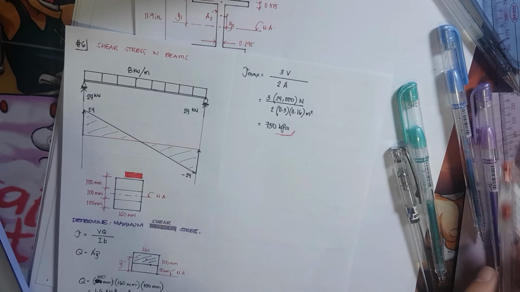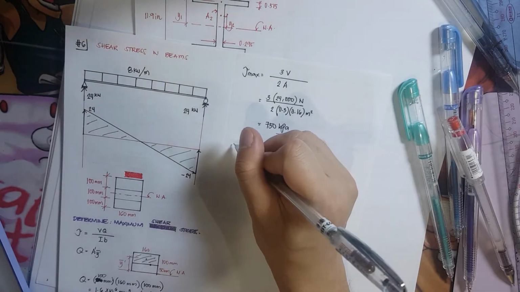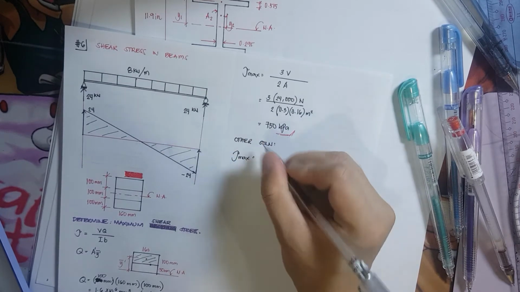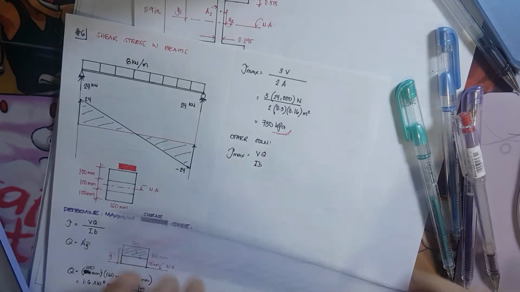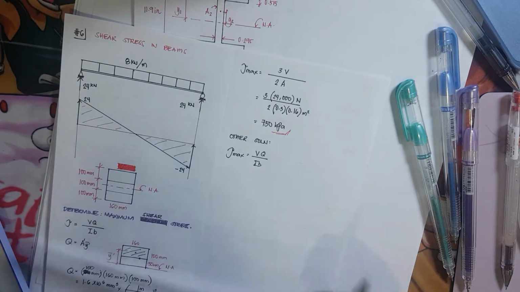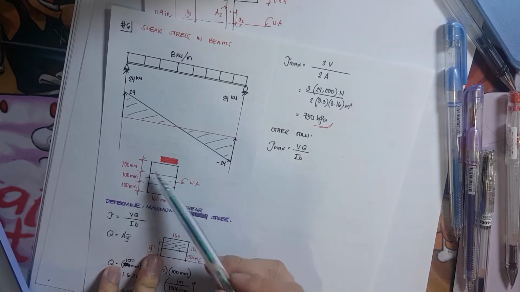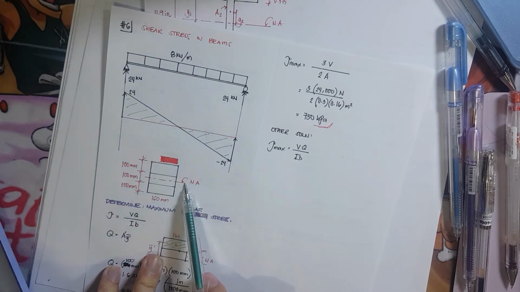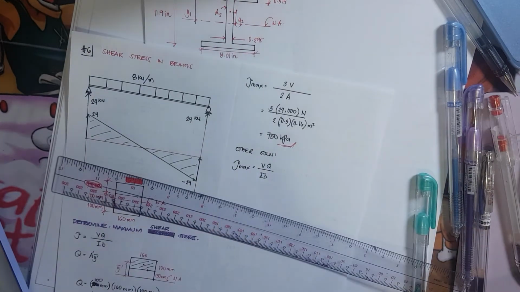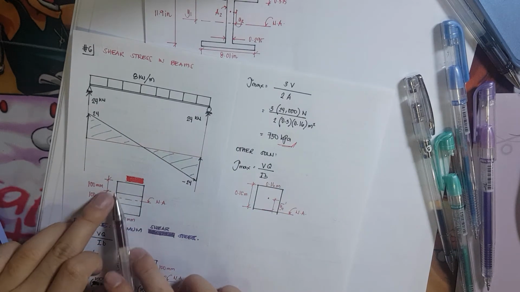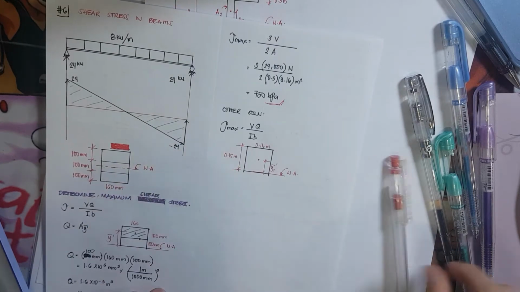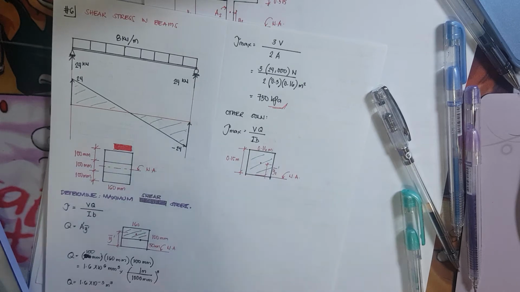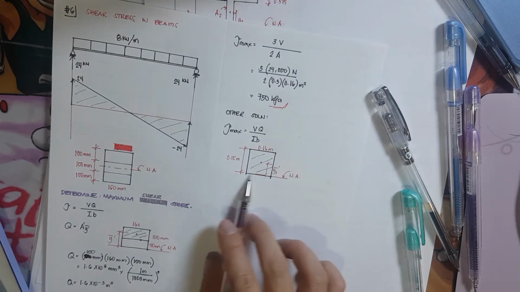Okay, what if I am going to use this equation? Let's see if they will have the same answer. So, other solution, we have here shear max is equivalent to VQ over IB. Okay? So, isolve natin si Q. Now, for the Q, what I'm going to consider here as my Q would be this whole section. Itong buong section. Because I am now determining the shear max at the neutral axis. Okay? So, shear max, if I am to redraw that, it would look like this. So, the half portion, so that is this. Okay? And the area that I am going to consider would be everything above the neutral axis since I am determining the maximum. Okay? So, maximum will occur at the neutral axis.